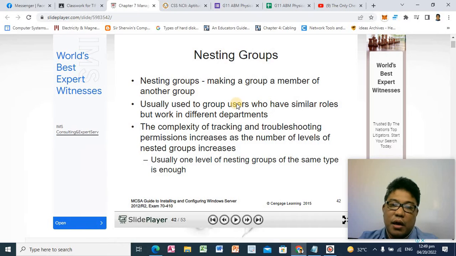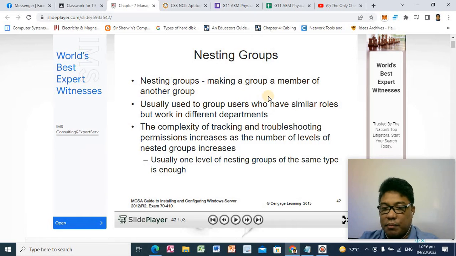Nesting group, making a group a member of another group. So this is yung mula sa isang group, gagawa ulit ng panibagong group. So kaya tinawag nesting, parang yung salamin, ang nasa salamin ay tao rin nagsasalamin. From where, sa tao nagsasalamin na yun, ang tinitingnan din ay tao nagsasalamin. So, we call that nesting.